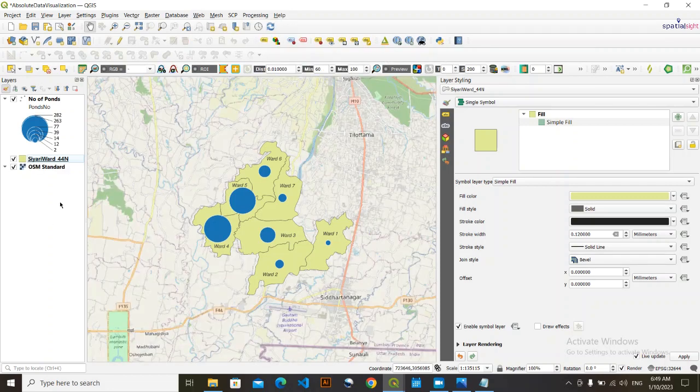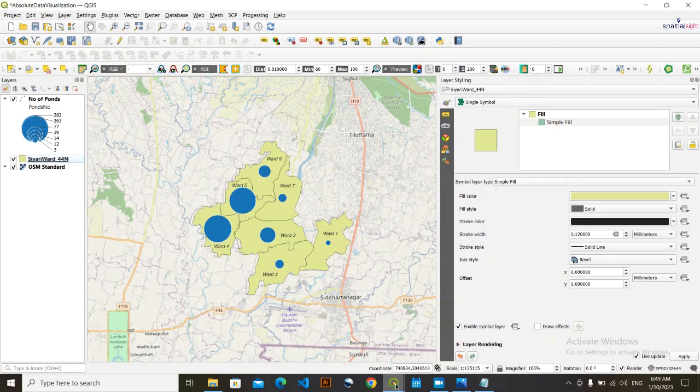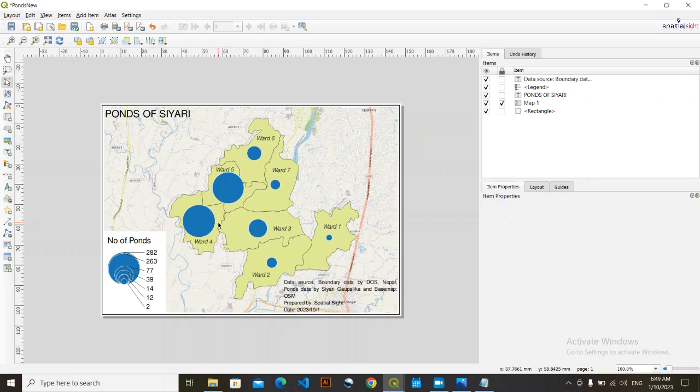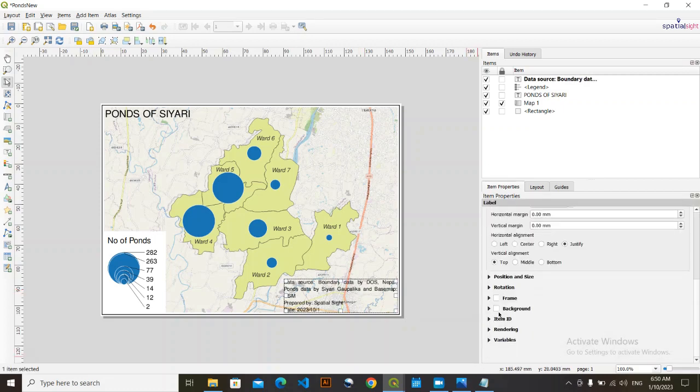In case you don't have this base map, you need to download it through a plugin, and for that you can refer to other tutorials as well. Now you can see here. Okay, we are done with this. You can do certain adjustments here. Okay, let's keep it here.